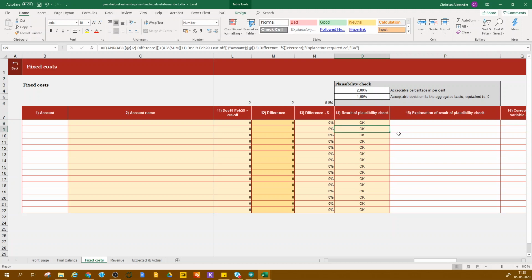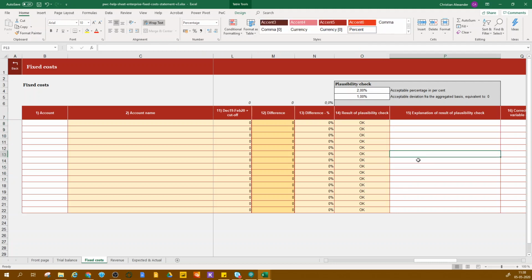Then the next column will see if those numbers have a larger difference, then you will get different results. We'll see that when we go through the example, but here you will have either an action item or an OK item. And if you get an action item where you need to explain or similar, you can explain it out here, why there is a difference between the two. Maybe that's relevant, or maybe it shouldn't be there. But you will need to enter that information here. The plausibility check depends on these acceptable variances or deviations, and you are able to change them. We'll play around with that when we go through the actual example.